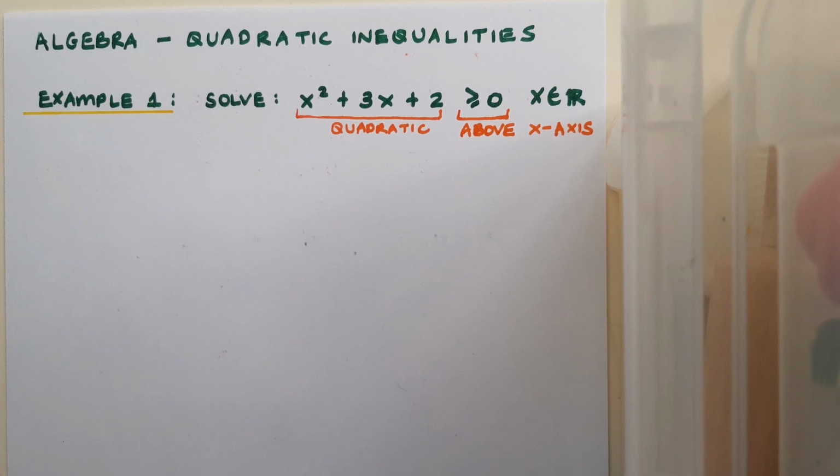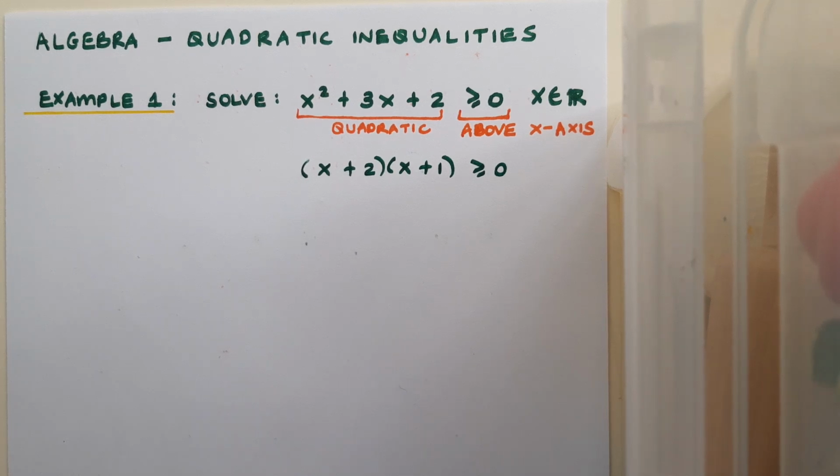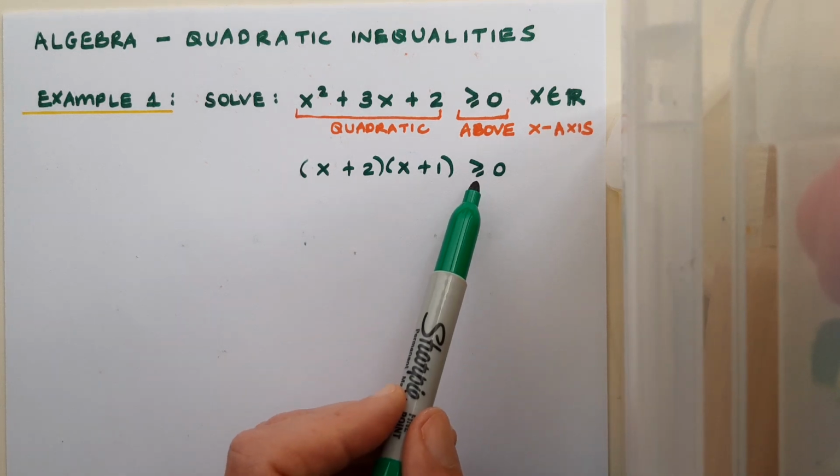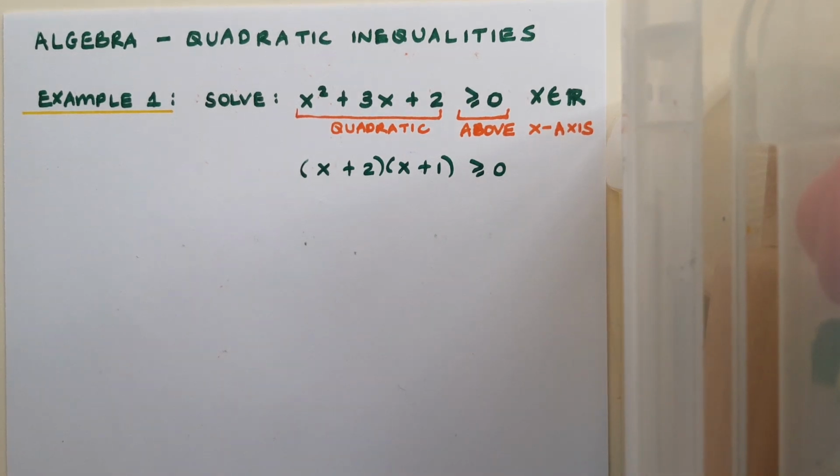But since we have a quadratic, the first thing that I'm going to do is factorize the quadratic. So pause the video here now and do that yourself, and then check and see if you're correct. So now I have the line x plus 2 times x plus 1 is greater than or equal to 0. There's a big temptation to write down on my next line x is equal to for my solutions, but I have to steer clear of that because I don't have equals, I have an inequality symbol. So now I must make a decision about what is the correct inequality symbol to use in my solution.